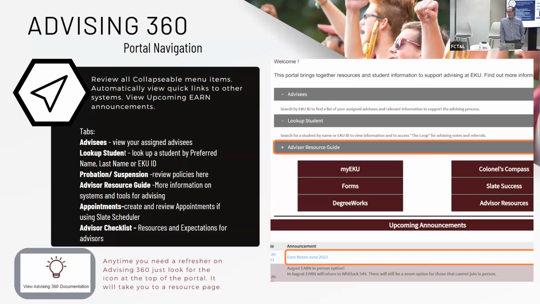Is it just their students? Do they have a way of seeing their students' information? Well, if you're a faculty member and not an advisor, there's the faculty card. That information is going to be somewhat limited as well, because advisors have to get DegreeWorks training, FERPA and data trustees training, and all this other student privacy information training. Not all instructors have that, so they don't have all that other information available to them.